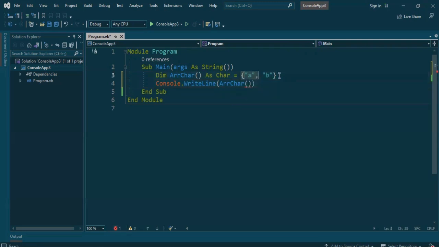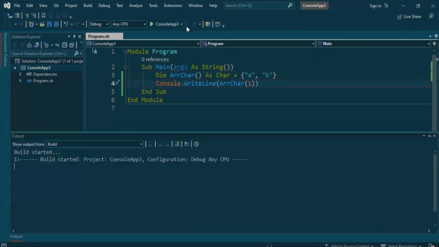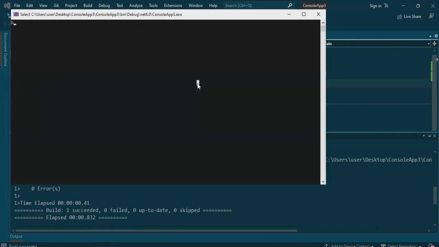So the length of this might look to you as 2. However, the computer counts it as 0, 1, and 2. So the position of A in this array is 0, whereas the position of B in this array is 1. So if I want to access B in this array, I'm going to type 1, not 2, because the index is 0 based. If we run our program, you can see that we have B as the given value.